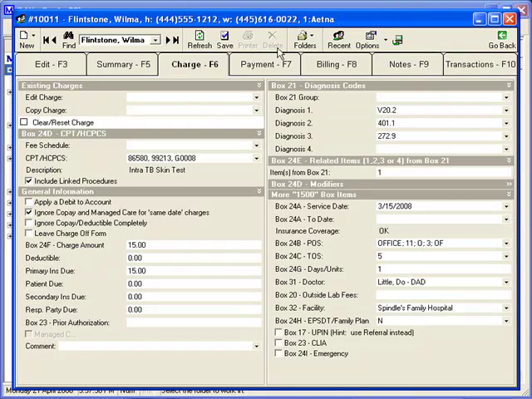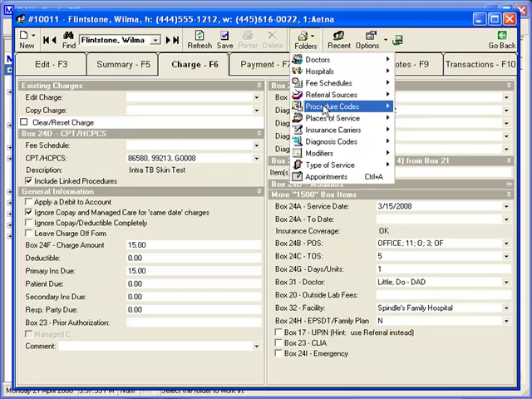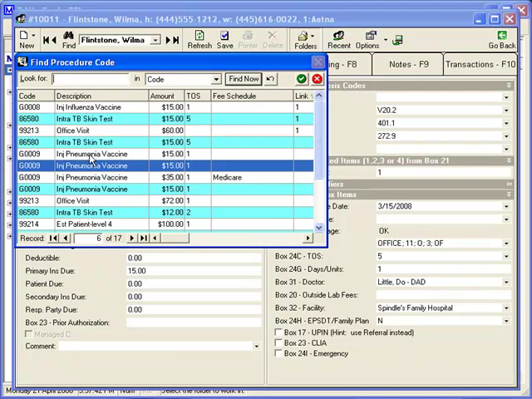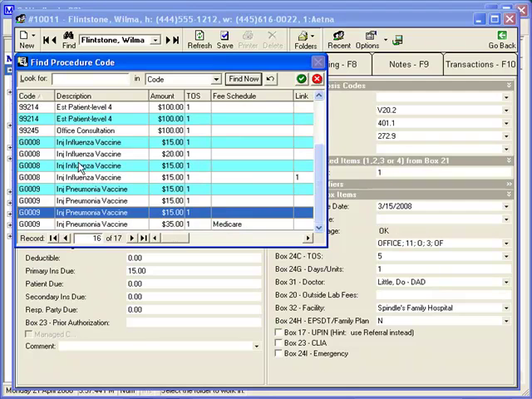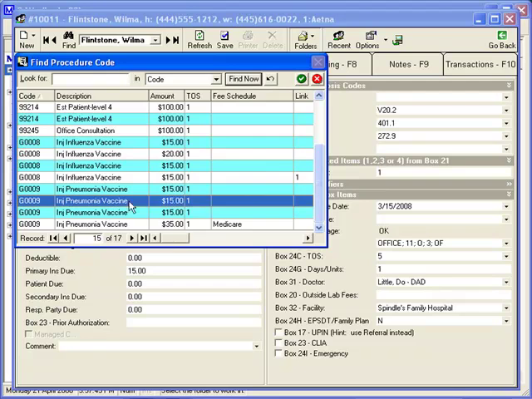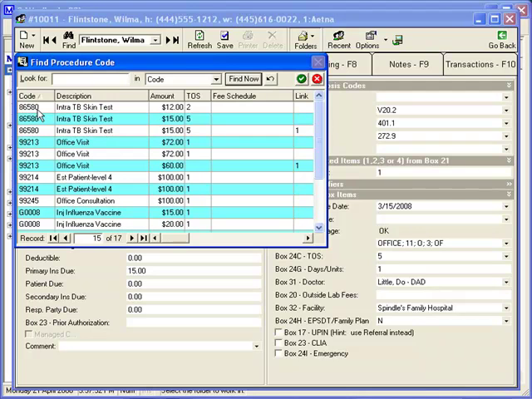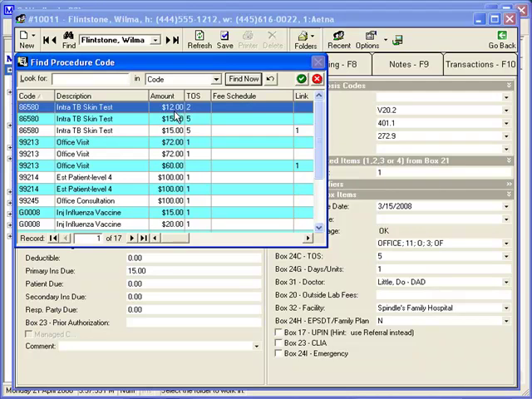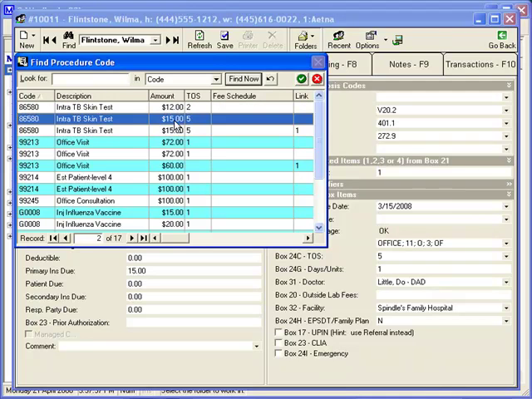The only reason that is, is because if we look at our codes, we'll see that G0008 has a fee of $15, but also has one of $20. But we had 15 specified in our fee, and 86580 has fees of 12 and 15, but again, $15 was what was in the fee amount slot, so it says, okay, grab that one. But it couldn't find anything that matched 99213 because the fee structure for that is 60 and 72. So it says, I don't know which one to use. I'm skipping it. You can go back and add it in yourself.